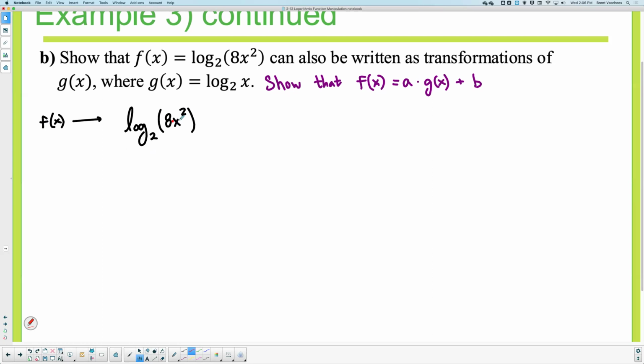Okay, here's my question for you. It's about order. If I did the power now, that would be saying the 2 belongs as a power of both 8 and x. If I do the product first, that would be saying 2 is not a power of 8, and so I need to separate them before I do the power. What is the truth? Does this square affect the 8, or does it only affect the x? Does that 2, the square, affect the 8 here? No. So we're going to do the product property first.